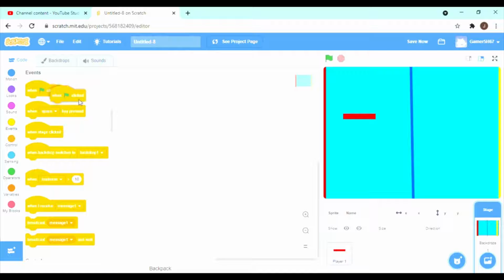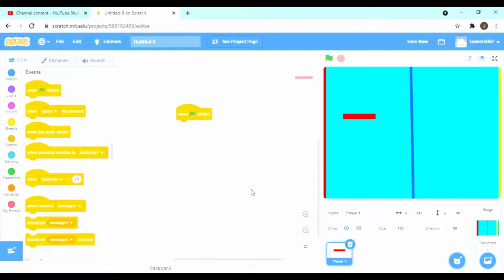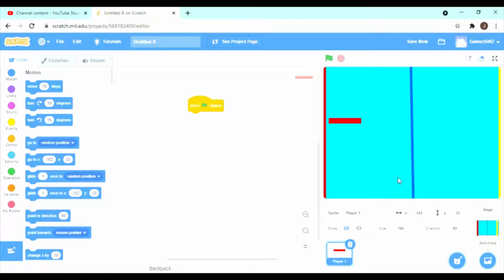Now let's click player 1, and we have this. Let's not put it right here, and it's supposed to go the other way. I'll tell you what to do for that. So we like this spot. It could be up or down, just make it close to the red, but not too close. Then make sure it has these coordinates, and those coordinates are right here.